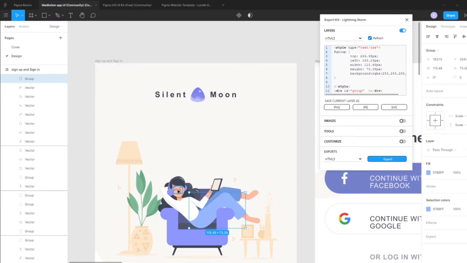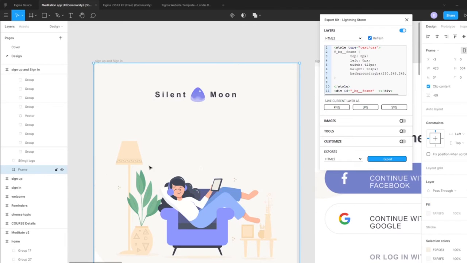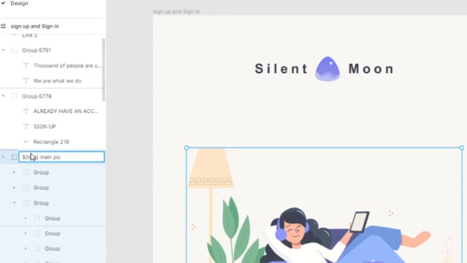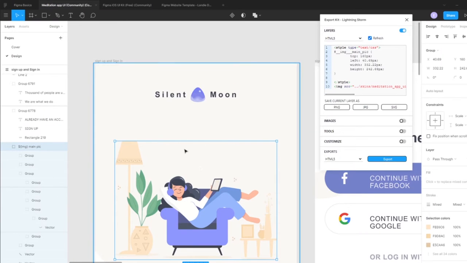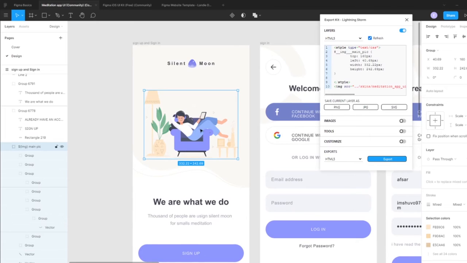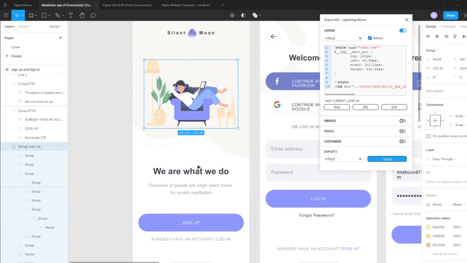But for the purpose of this video, the fastest way to deal with this is that we know this entire element is basically just a main picture, as it says. So let's just call it that with the image tag. This will render this entire object as a single image, which is what we naturally expect in the output. Again, like I said, if you're animating this, then you have different options to export.